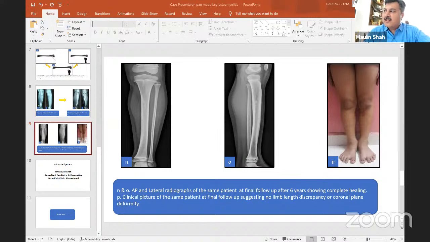So I told the family that it is there, and if there is a problem, then I will make another window above and remove it. But fortunately, that child healed completely. It happened 10 years ago, and till date there is no symptom. So the Giglisso wire is a new technique we all should have faith in.